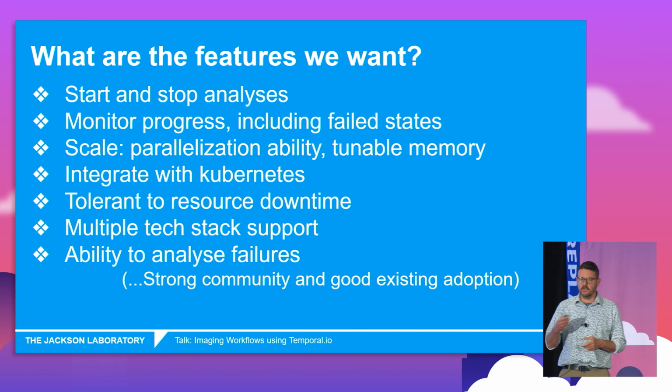But actually, if we take a step back, what are the features we want? We want to be able to start and stop analyses. We want to be able to monitor progress, including failure states and cancel states. And I think one of the key things with image analysis, as I'll get onto, is scale. So we want to be able to run things in parallel. We want to be able to tune memory. And we want to integrate with Kubernetes. We want to utilize the cloud for this analysis.